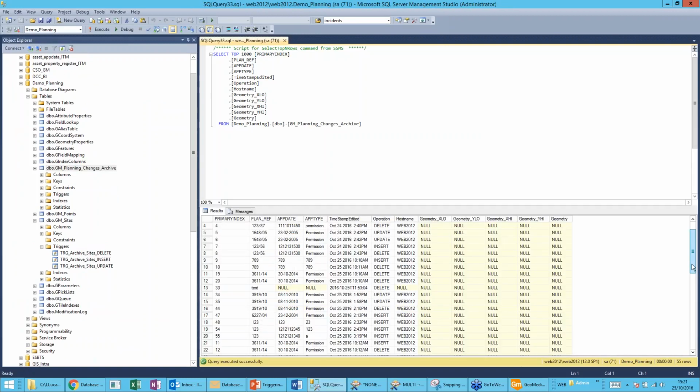So I've been doing a lot of editing in here today. What we have down the bottom is a build up of all the records that are coming in. You can see I'm getting my timestamps in here as well. I'm getting my operations, whether it's being inserted or deleted, and I'm also grabbing the host name. This is the name of my machine that I'm using today. So this is the information that I'm grabbing through, and I'm also passing through the planning reference number, the application date and type. So an insert would have gone into that table.